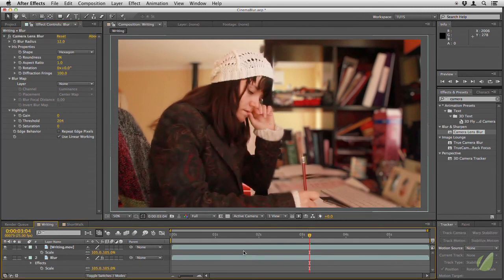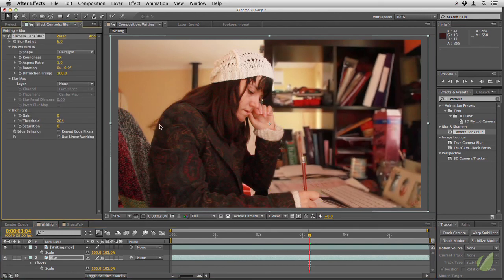And although the temptation is to go really strong with this because it looks good, it's often better to be a little more subtle. So I'm just going to turn that down to 6. And that's actually more realistic. So it's not quite as deep, but it doesn't draw attention to itself. That just looks like a real cinematic effect.